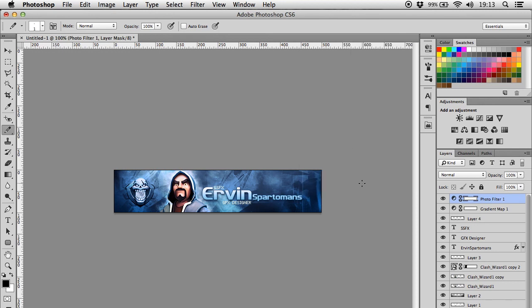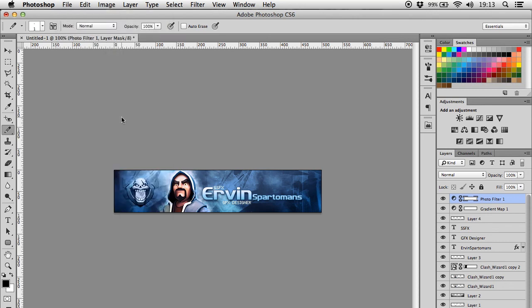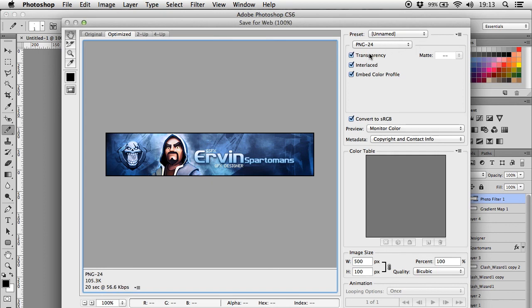There's a signature all designed from scratch. Now what I'm going to do is go to, obviously with file save, but I'm going to save the image. So file, save for web. I'm going to save it as PNG 24. This is the fully optimized, but as you can see here, it's 105.3 gigabytes. It's just too big. I need it below 100.